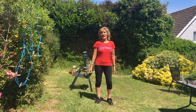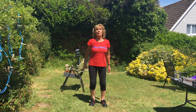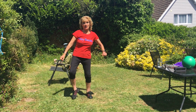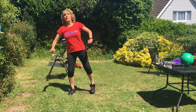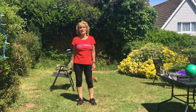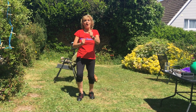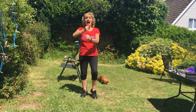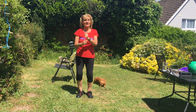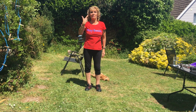Okay, and the monkey is saying something to us, excuse me, very loudly. He's going, wah, and the wah takes us into the Watusi. And the Watusi is definitely a balance exercise. We're going on to one leg balance, but we're just pushing out to the side. That's the Watusi. And finally, after the Watusi, we do the mashed potato. The way to remember that is that as the monkey jumps into the water, shouting wah for Watusi, he lands in a pile of mashed potato, conveniently floating in the water. So hopefully you'll remember all of that, and then we'll finish with a little bit of the old bony Maroney.